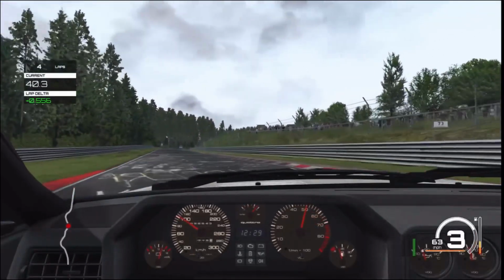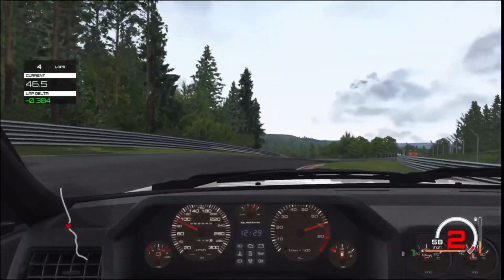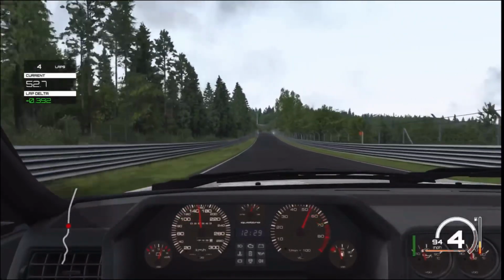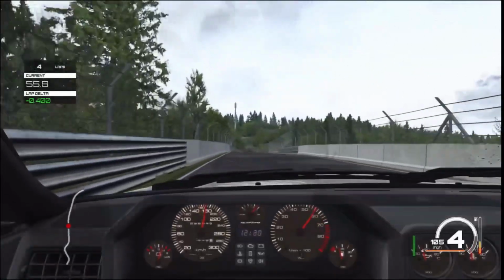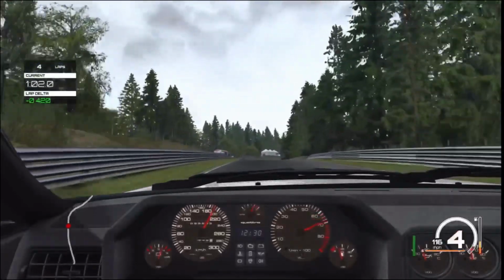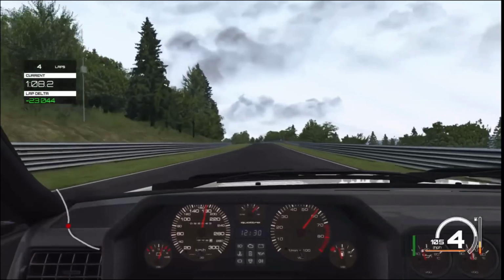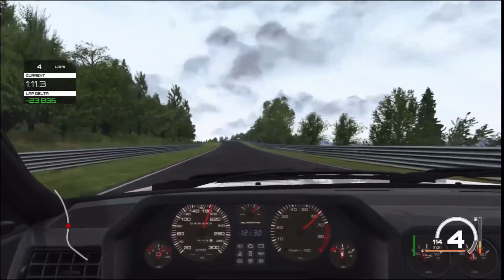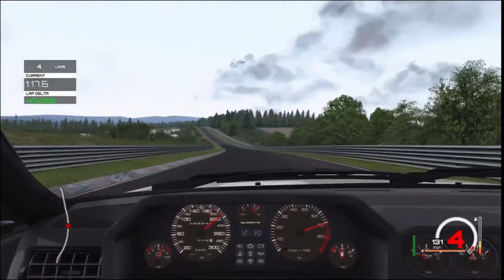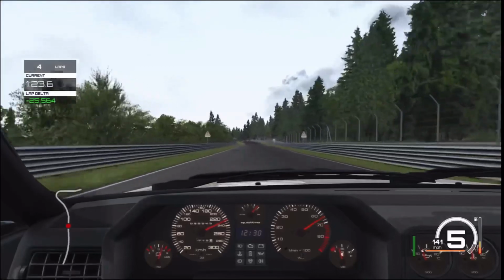It's definitely feisty. It's trying to break away from me, but I'm trying to keep it under control. Trying to keep it on between the white lines as well. Off the track a little bit. There we go. Coming up here. Let's try not to spin out. There we go. Kept up a good amount of speed there. And you can see we are making up a lot of time from our previous laps.